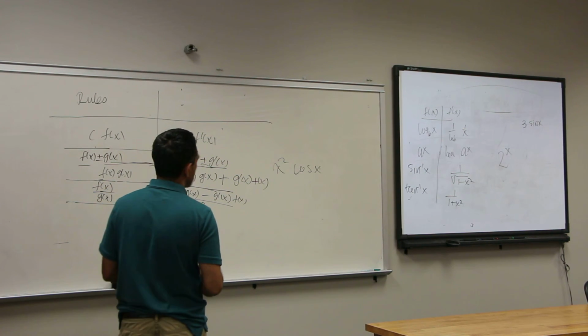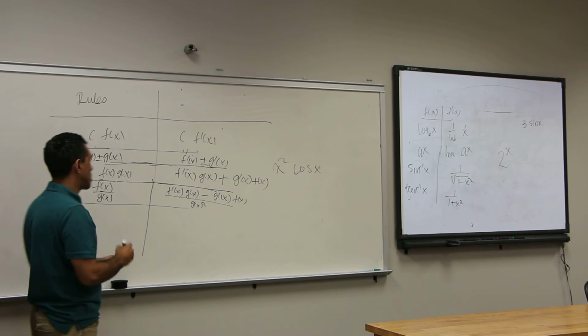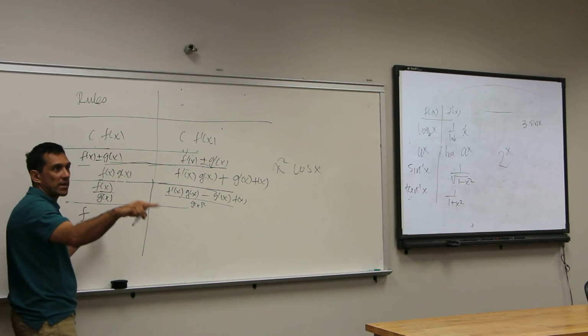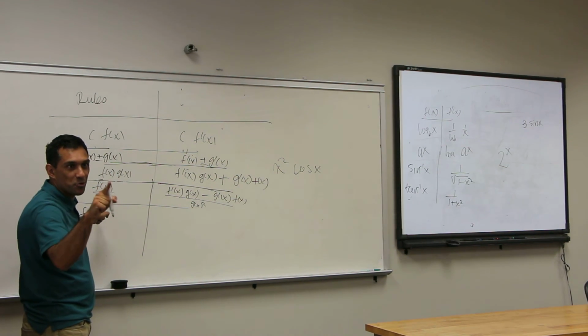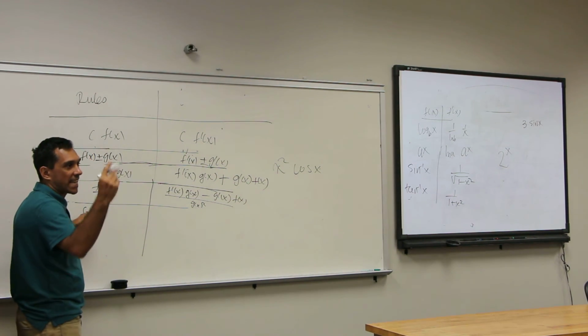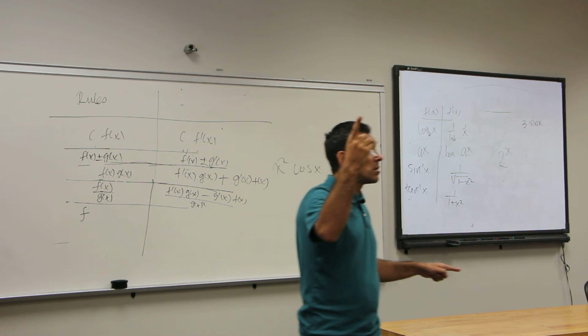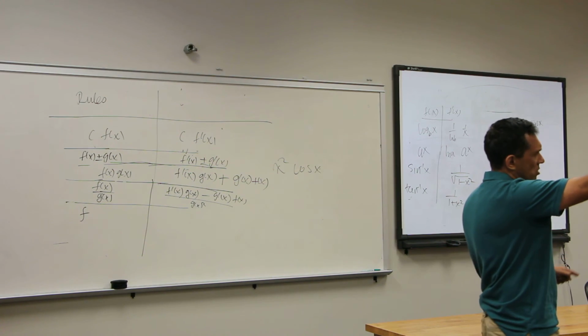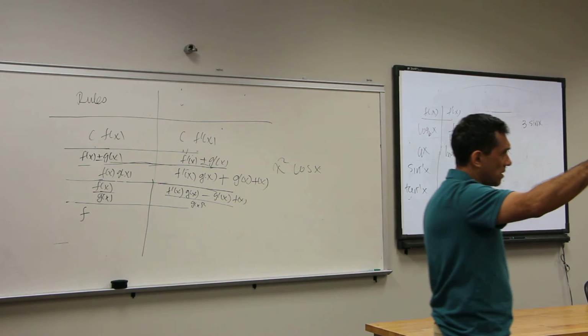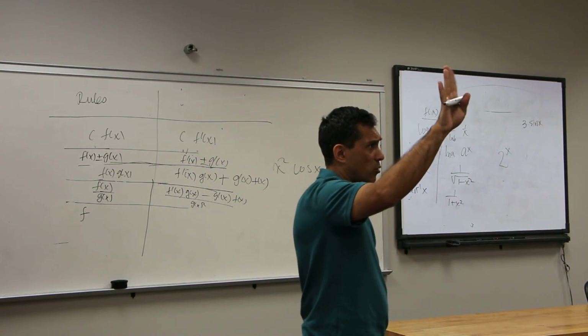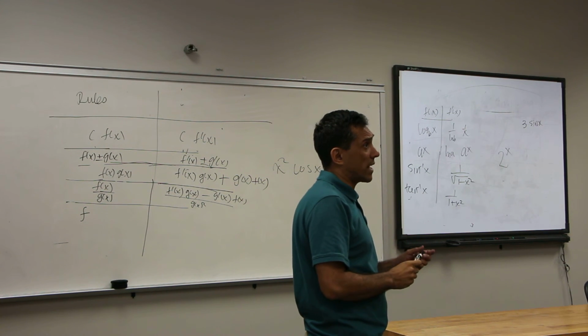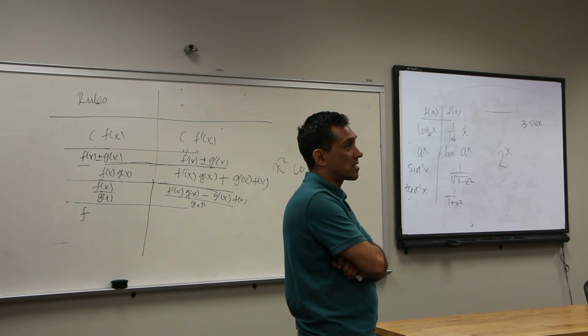What else? The chain rule. By the way, write this down. The chain rule, the second most important rule of all. Which is the most important rule? The power rule, hands down. Square root of x, x to the power 1/2, and the derivative is 1/2 x to the negative 1/2.